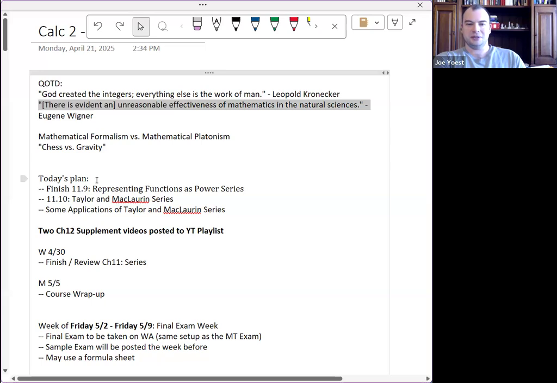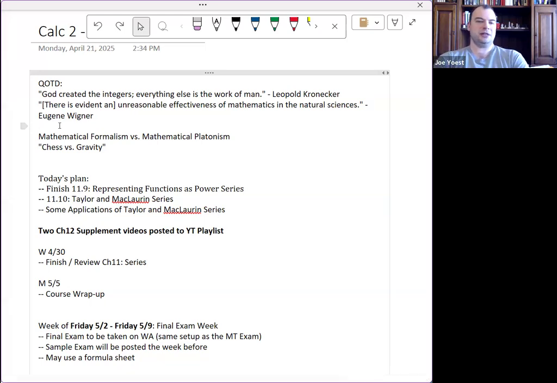Versus Eugene Wigner, whose name I'm probably butchering, but he has a paper entitled "The Unreasonable Effectiveness of Mathematics in the Natural Sciences." So I kind of turned that into a quote, adding there is evident an unreasonable effectiveness of mathematics in the natural sciences. And the argument, at least one part of his argument, proceeds something along the lines of: we discover something else in the natural world that we find interesting, we develop a mathematical model for that thing. And of course, the mathematical model we develop matches that thing fairly well. It describes the thing fairly well because we made it to do that.